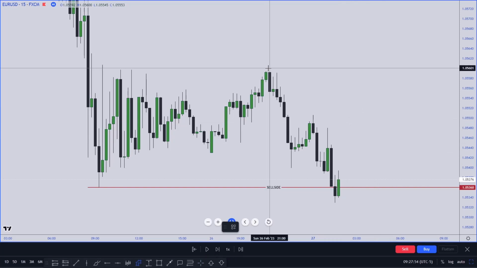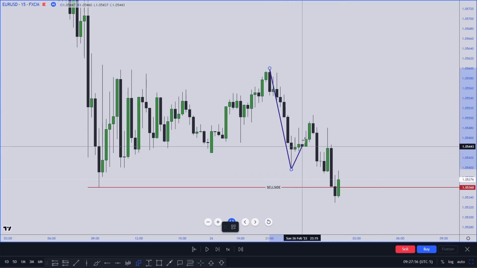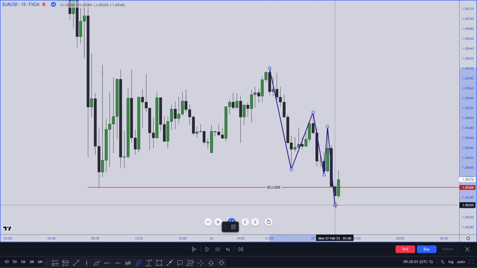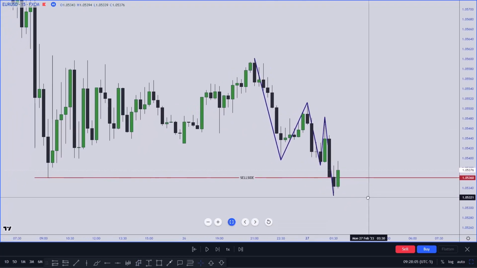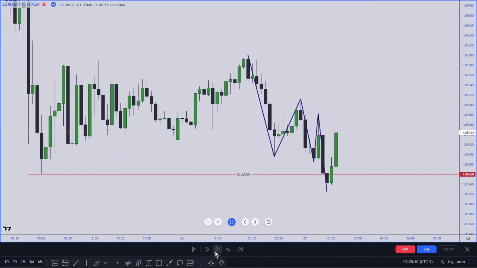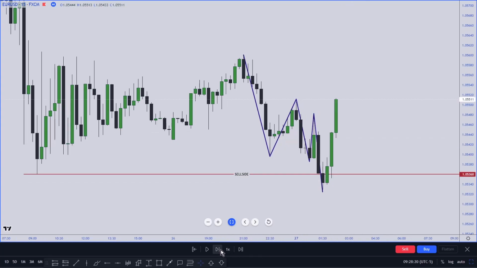You can see price moved down from high to low, to high, to low, to high, to low, down into this area. And we're in chart replay mode here, so I'll play candle by candle what happens next. So move forward one candle. So price has taken out the sell stops down here below the sell side. It's moved up. As I mentioned in the previous lesson, I look for market structure shift.